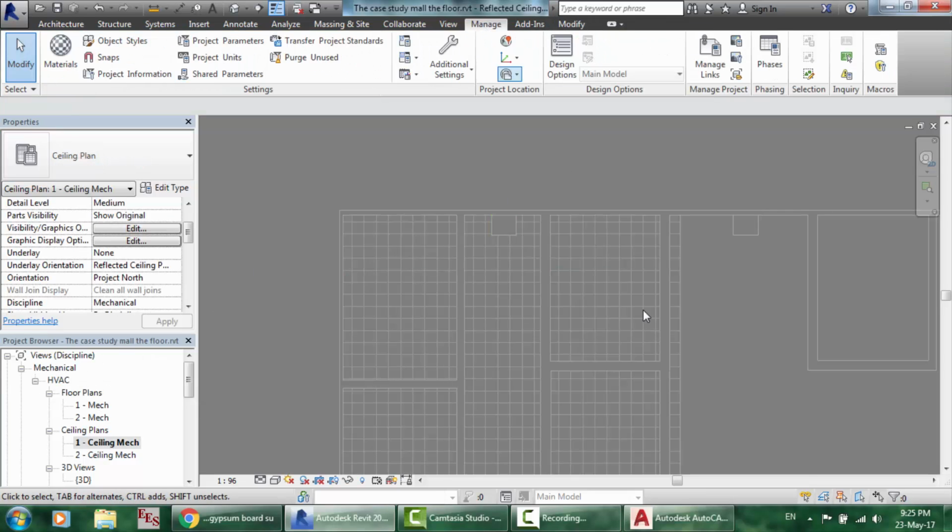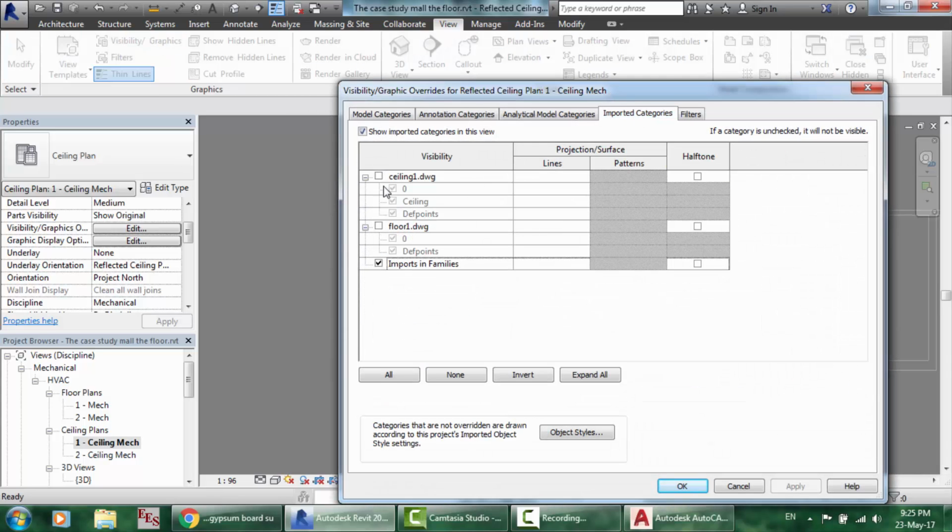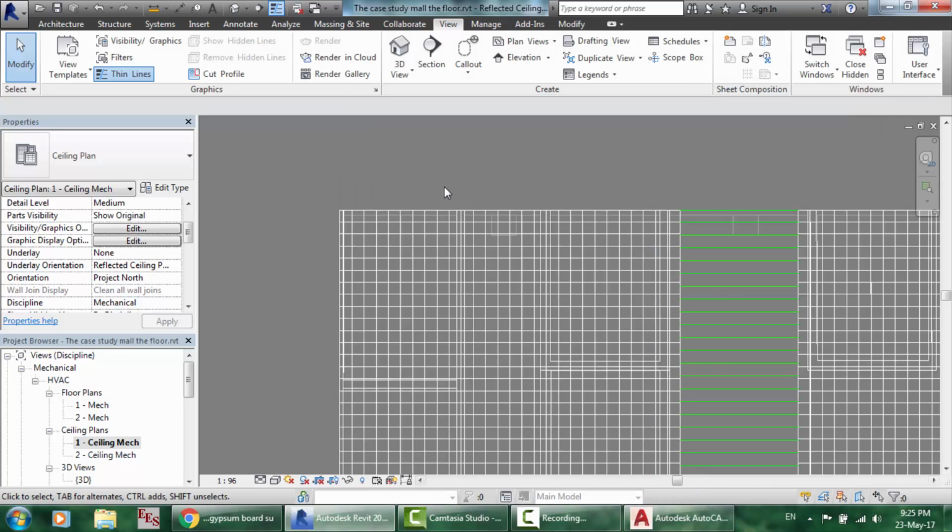Now we have to draw the other kind of construction. Check on visibility graphics and open ceiling 1. Okay.